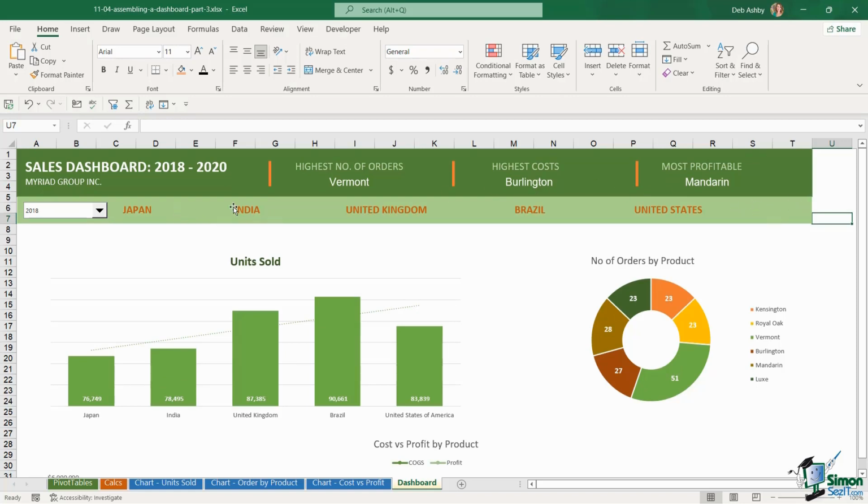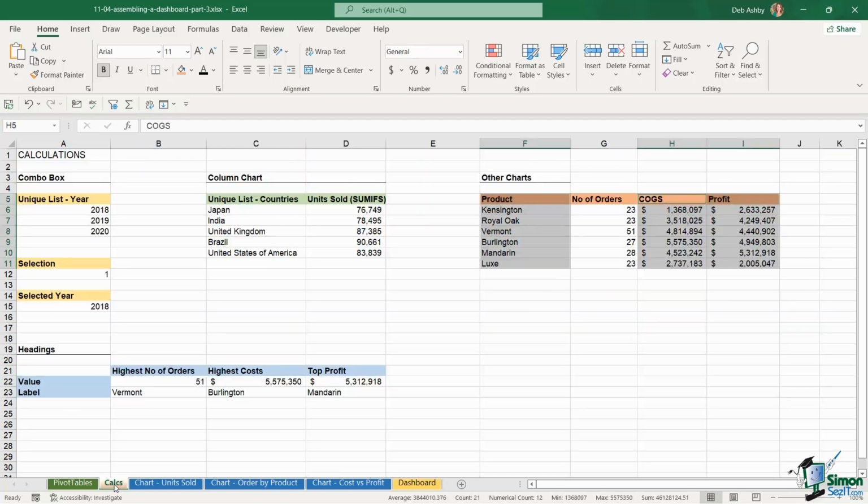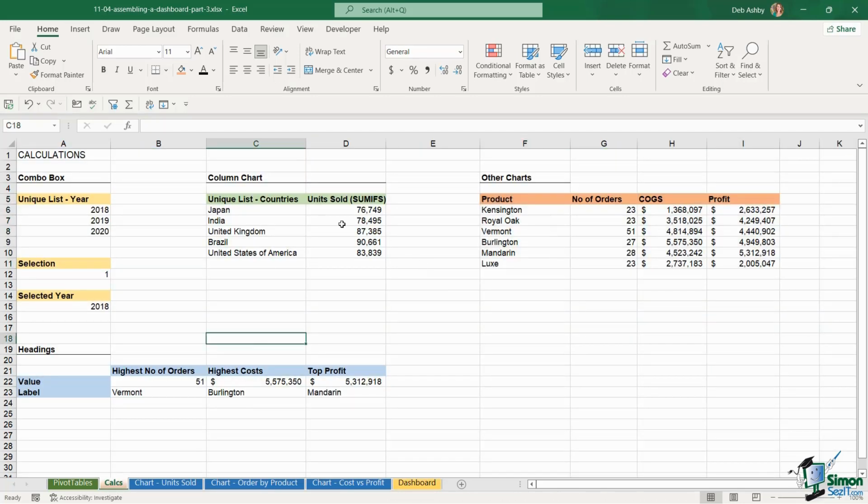The final information that we need to add are the gross sales for each of the countries. And we're going to do this in exactly the same way. We're just linking via a text box. So where are these calculations? Well, let's have a look at our calculations tab. And actually looking at this, I don't have the information that I need. So I'm going to quickly add something else to my calculations area.